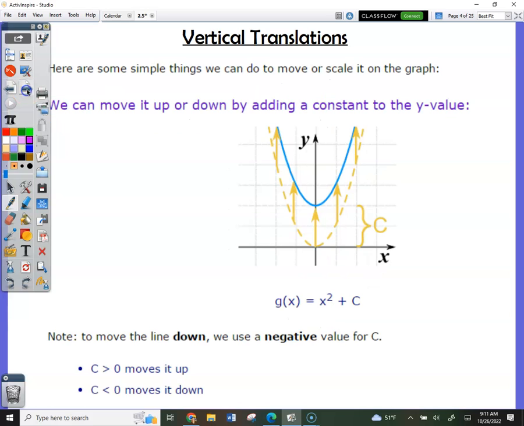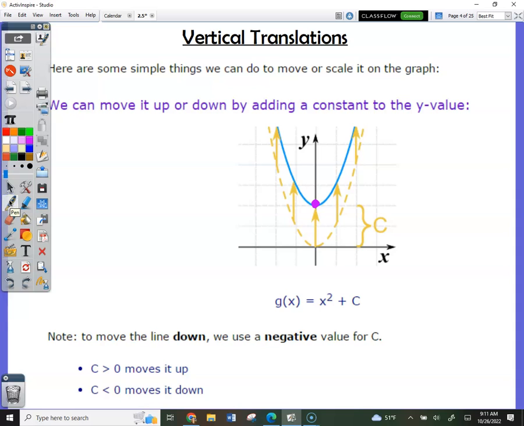I'm going to the next slide now. If I wanted to take the mother function and shift it up, just pick the whole thing and go up, I would simply add a value to the very, very end. Okay? For instance, if you look at this exact graph, the mother function started here, and now it's here, right? So it went up by what? It went up by 2.